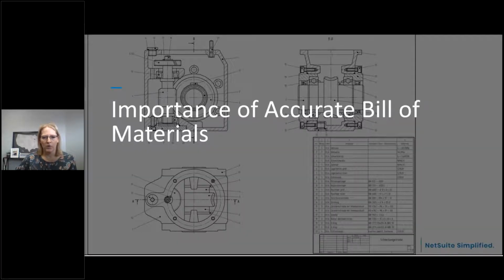So what is the importance of having an accurate bill of material? It seems pretty logical, but essentially the well-defined bill of material is going to help your organization plan for material purchases. It's going to help you estimate your cost of goods. It helps you to track all the material requirements. You want to make sure that you're having accurate records. And ultimately, you're making sure you're reducing waste. By ensuring you have all those details buttoned up, it closes that loop together in your production process.